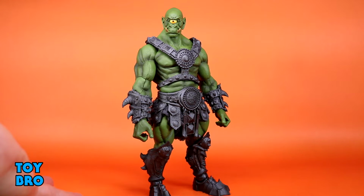So if you want the option, you now have a green Cyclops to go along with your gray Cyclops, or you can just use this as that original figure because he includes the base head as well. Through and through, basically the exact same figure. So if you know what's going on with ogres, you know what's going on here. But for the uninitiated, let's run through articulation, see what he can do, see how he moves around.